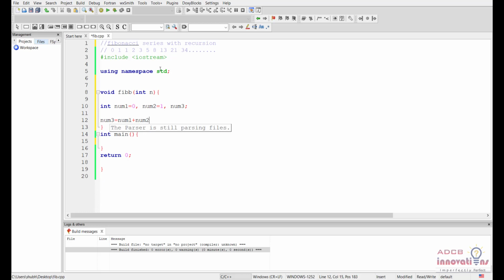All right, and the same conditions as in the previous program: num1 will be updated by getting the value of num2, and num2 will be updated to the value of num3. This was the same logic as in the previous program. However, we used a for loop to implement it there, but here we have to use this logic in this function, and we are going to call this function again and again. So first of all, let's print the value of num3.